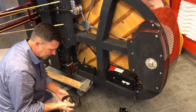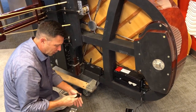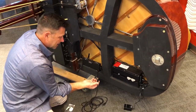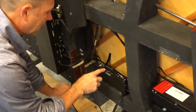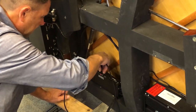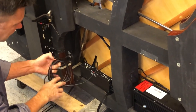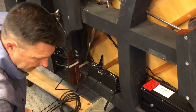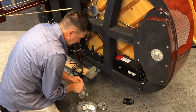You only need one MIDI cable — we send two, but you only need one. The second is in case you have a record strip on the piano already; you can use old or new record strips. We want to go from the MIDI in of the rail, which is right here, to the MIDI out, and we mark it with a red dot on the processor. I'll zip tie these cords nicely after we're done plugging everything in.